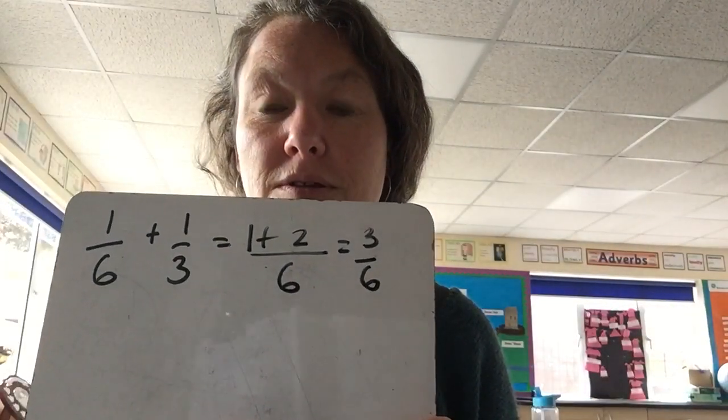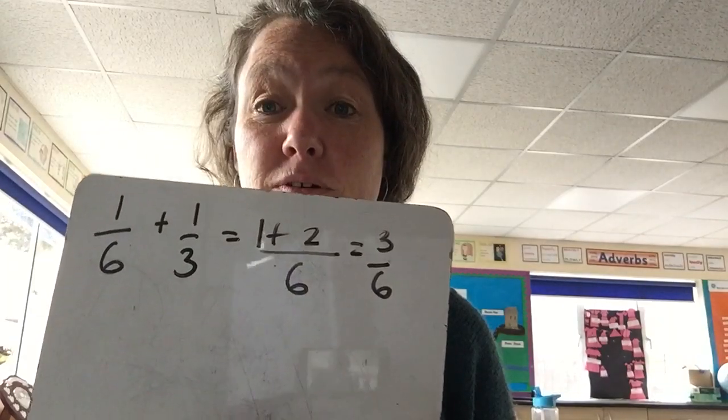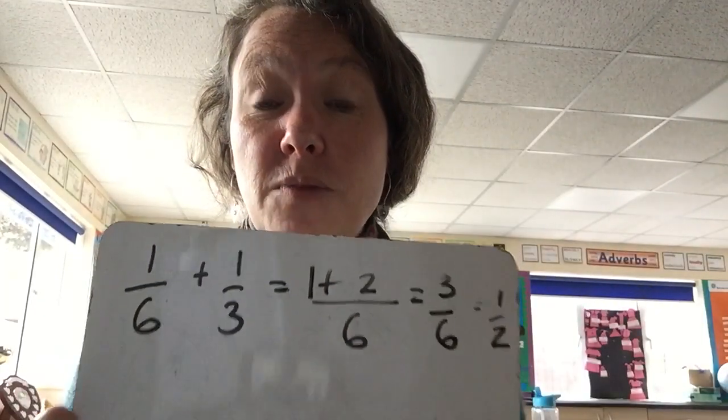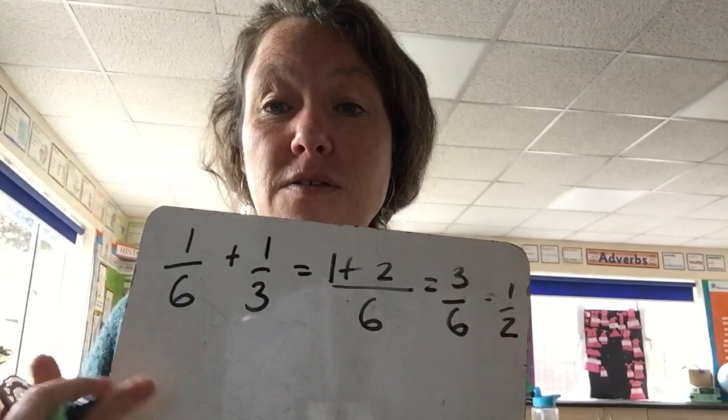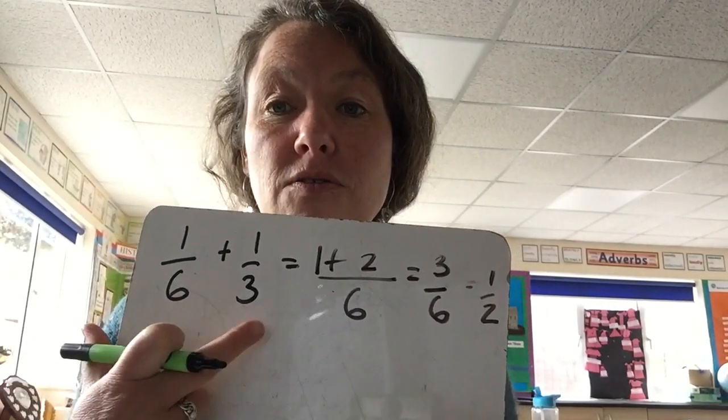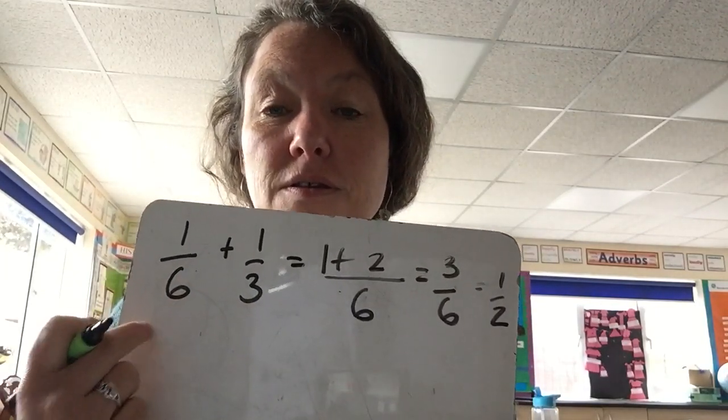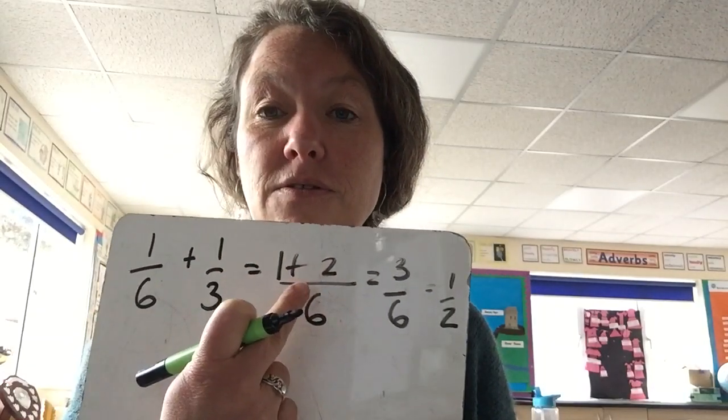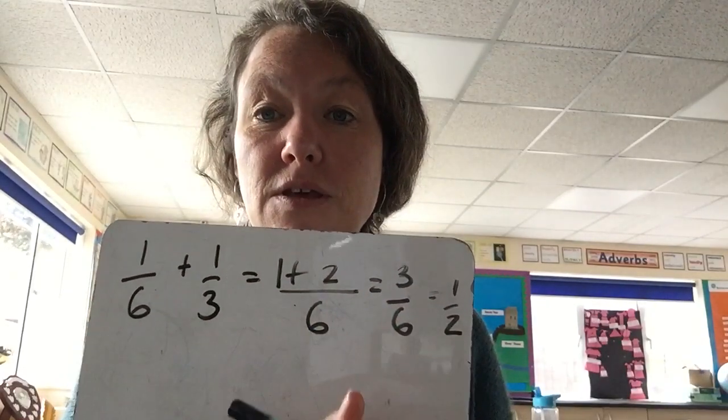And what can we do with 3/6? So now we have to simplify it. So now we get our answer, a half. Okay. So loads of maths going on there. So the first thing we've had to do is we've had to change thirds into sixths. Then we added the fractions, and then we've simplified the fraction at the end. So lots and lots going on. So everything we were looking at last week, nearly everything, going on with that sum.